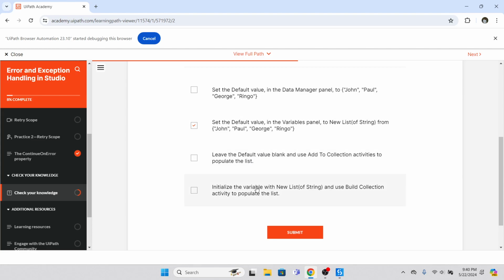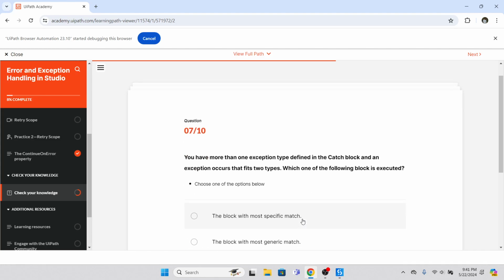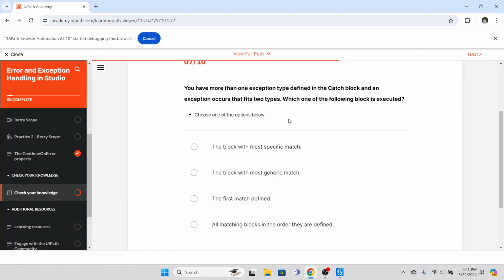Initialize the variable with new list of string and Build Collection activity. Submit. Yes. Right answer. You have more than one exception type defined in the catch block, and an exception occurs that fits two types. Which of the following exception blocks is executed?